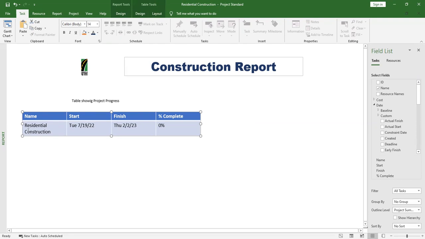That's why here it just has residential construction, then start, finish, percent complete. If you want to add more, or remove these columns and add our specific columns, you come to the field list here. Under fields, you can see name is the one that is selected on this side, but I can as well add ID if I need it, or I can just use ID only.